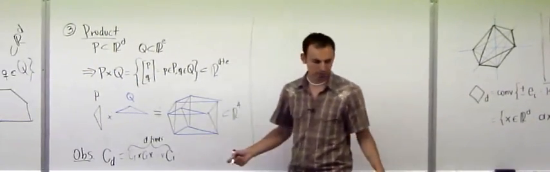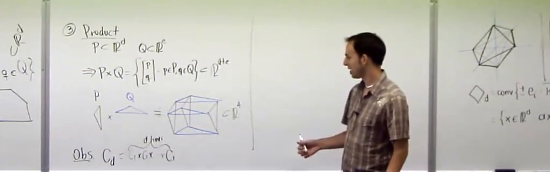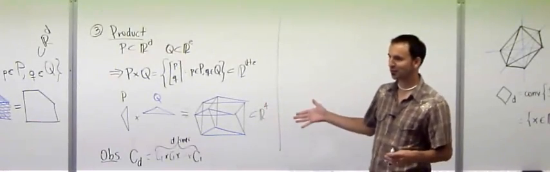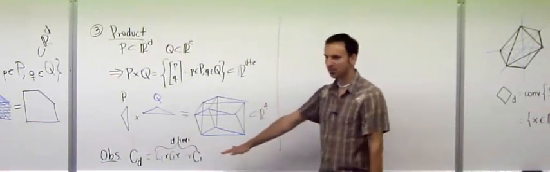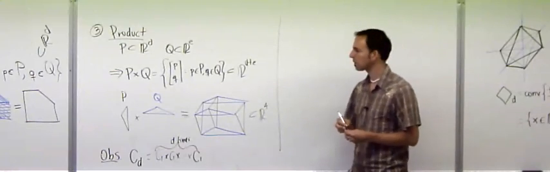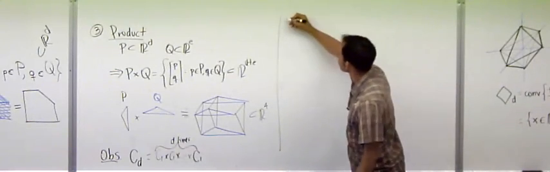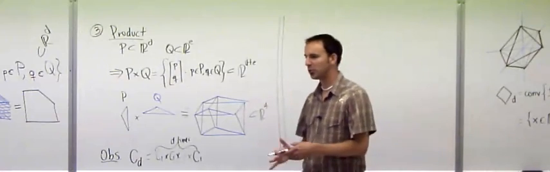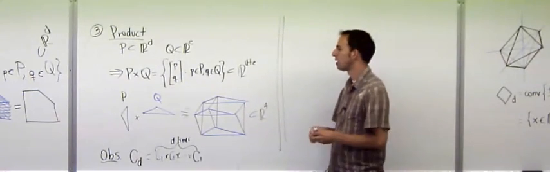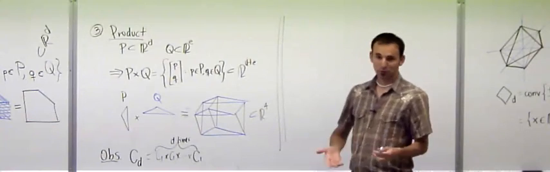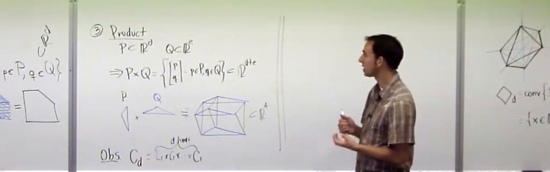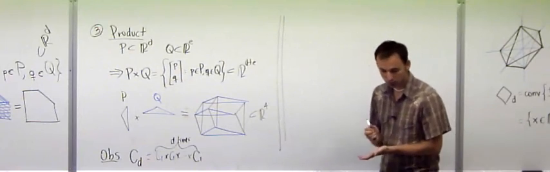This is something that you have to stare at the definitions long enough to see. If I write a proof, it's not very useful. You just stare at the definitions and you will see that this is true. Okay. But that gives us some examples of polytopes, so now maybe we know a little bit more what we're talking about. But you guys have to start proving things, and so we need some tools. And we don't have a lot of tools yet. And so that's what I want to do for the rest of the class.